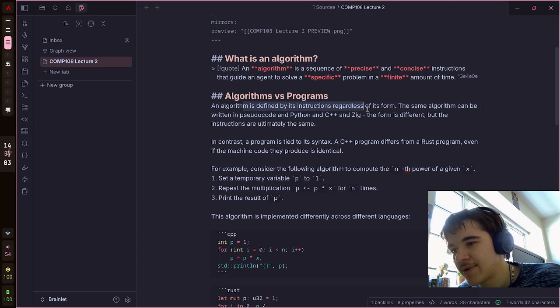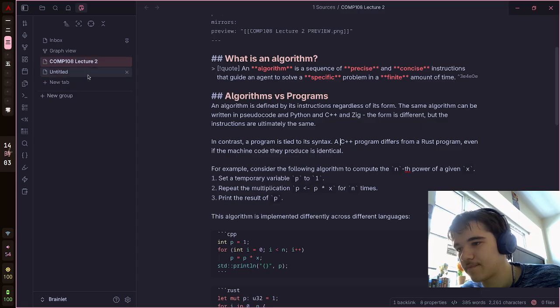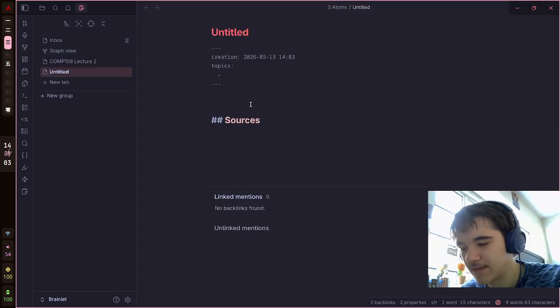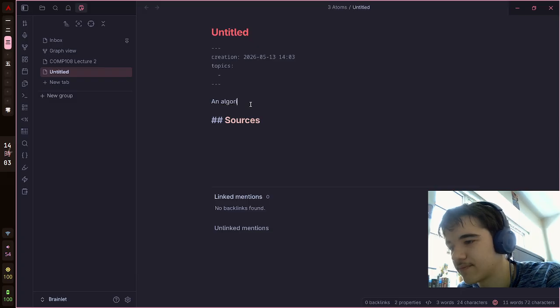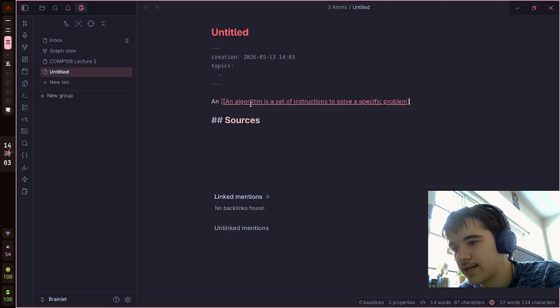Next, an algorithm is defined by its instructions regardless of its form. The same algorithm can be written in pseudocode and Python, supposedly in Zig. The form is different. So an algorithm, link it to there.